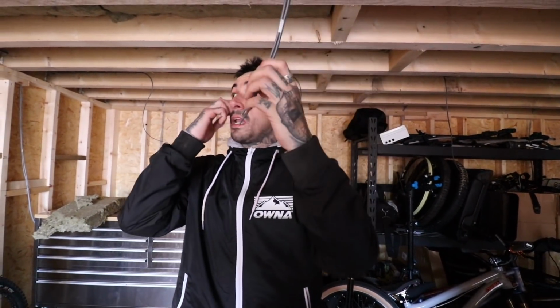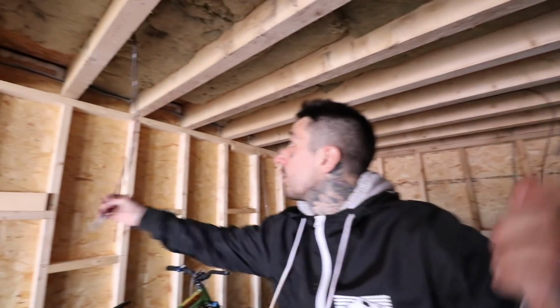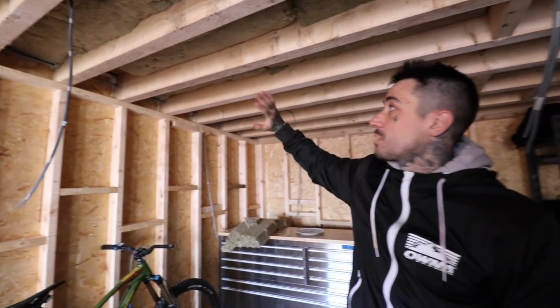But pretty much, here's the light cables. Here's one, here's another. And the insulation is in. I've got to do a load of cuts for the sides out of the offcuts, to fill the sides behind the wires. Other than that, the roof's pretty much done, probably 65% done, maybe even 70% done. So we are getting somewhere, which is really cool.